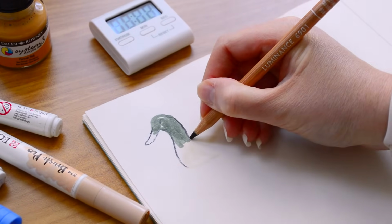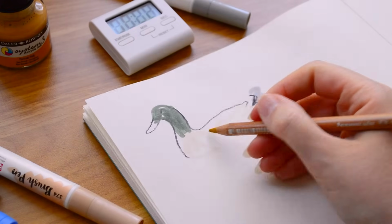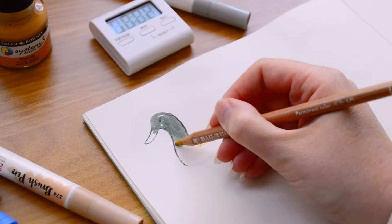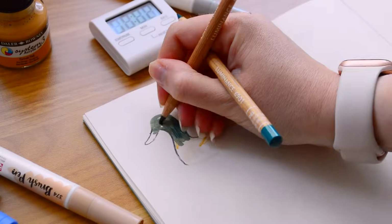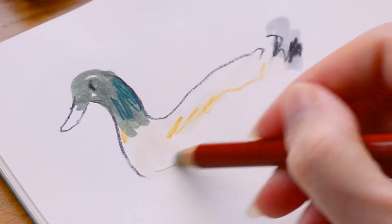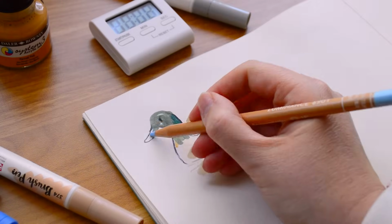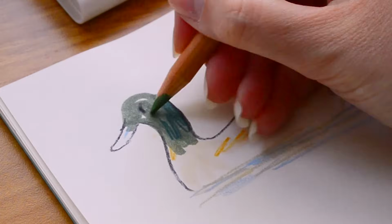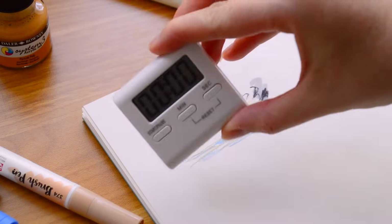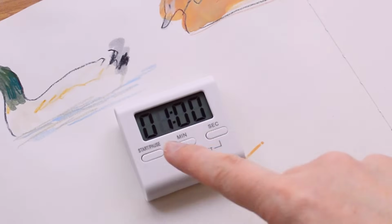I'm trying to really simplify the shapes and work out what I need to put on the paper to communicate this to the viewer and to me when I look back at it without having all of the details in. So despite the very quick 1 to 2 minute timers, I think it's still really obvious what kind of ducks these are and that they are ducks in the first place. You can see that my line work is very rough and very messy, and that's totally fine by me. I really love that loose look. You can see with my scribbles, and there we are, the timer is done. But the scribbles really help keep that looseness, and I love the texture that it adds.